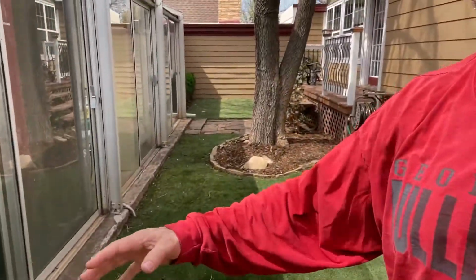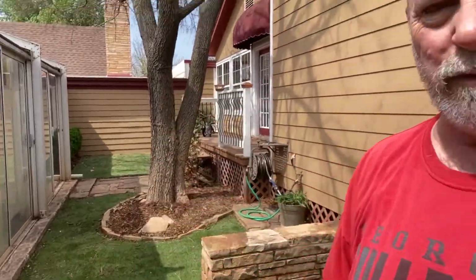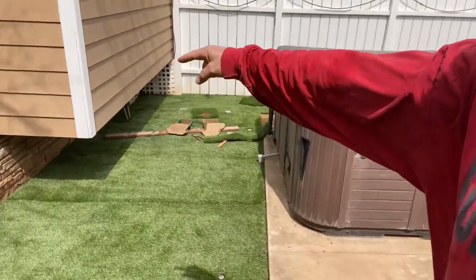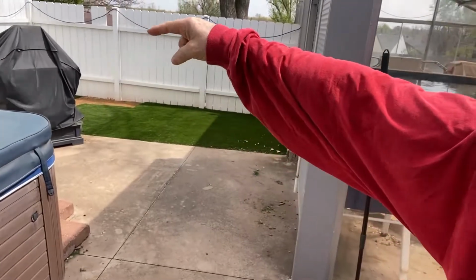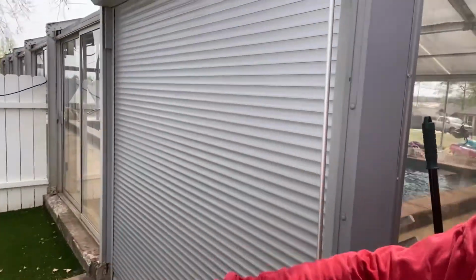But the finished product, I guess, is worth it. If you can't get grass to grow, this is the only alternative. I wasn't going to pay $20,000. Actually, more than that, because that was just doing this area right here. They wanted $20,000 to do that. If they were to add this section and the section that goes around my hot tub over there and around over here, it'd have been 50 grand, I guarantee you. I mean, dang.